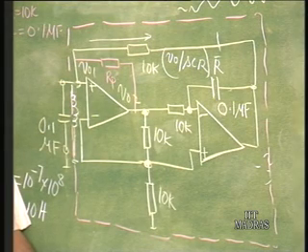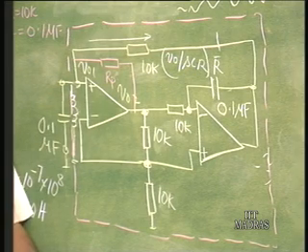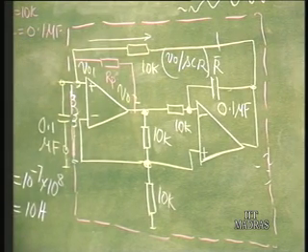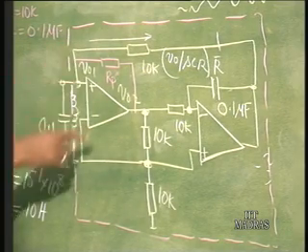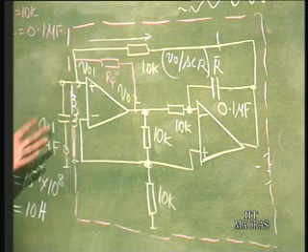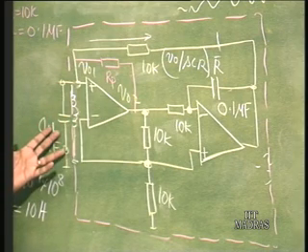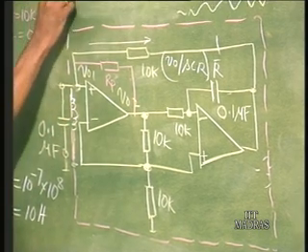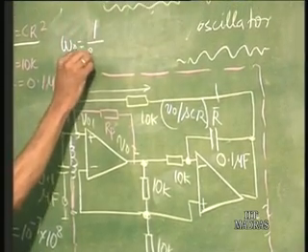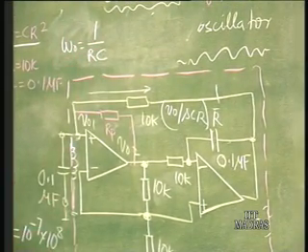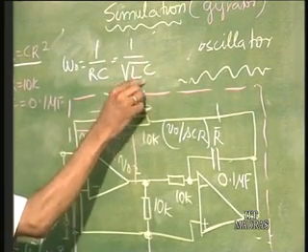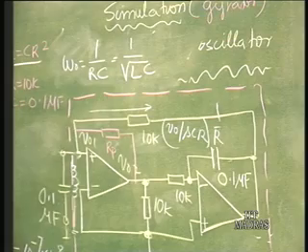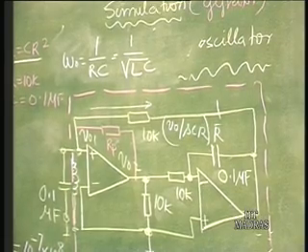We had just seen how the simulated inductor can be used for a band pass filter. Now, we will illustrate how an oscillator can be made out of it. The inductor that is simulated, L is equal to CR squared, is obtained from this gyrator. Now, if I put a capacitor, it is an LC network. So, it should be possible for me to get oscillation omega naught equal to 1 over root LC, and with L equal to CR squared, it is 1 over RC. At this frequency it should oscillate.